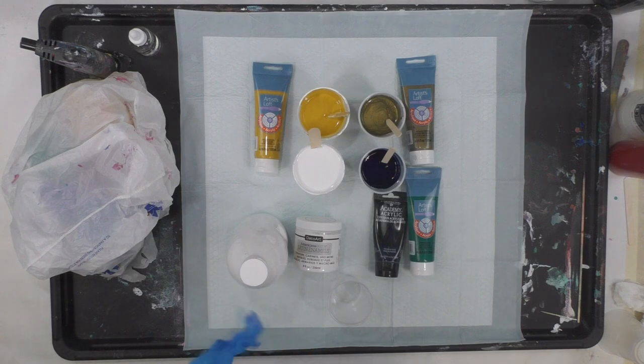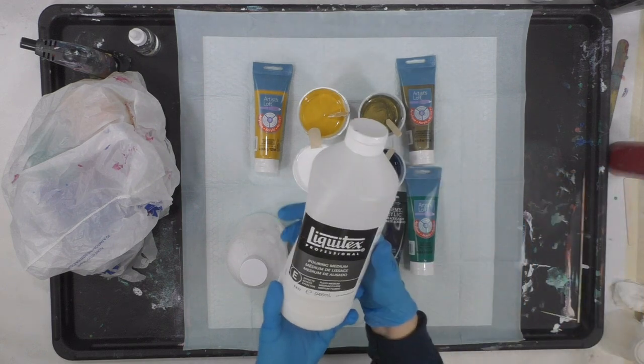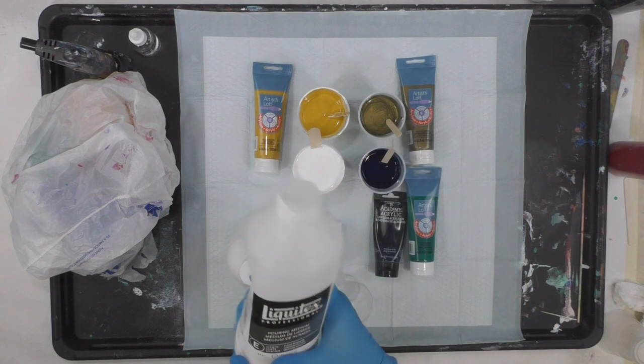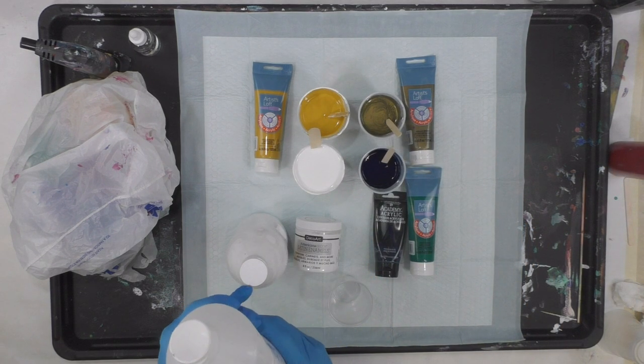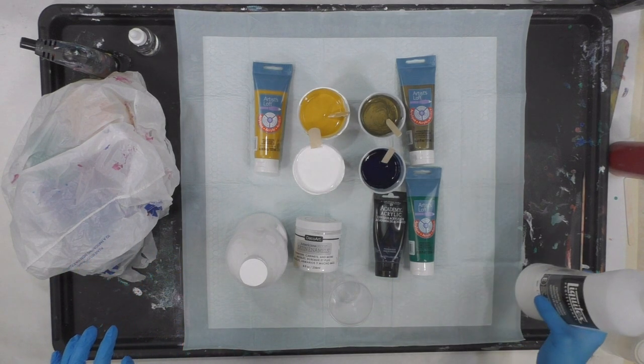A different recipe. I normally use a 1-to-1 ratio of paint to Floetrol. Today I am not using that, so this is something different. I do own Liquitex pouring medium, and I didn't really know how much to use, so I just kind of winged it on that part.